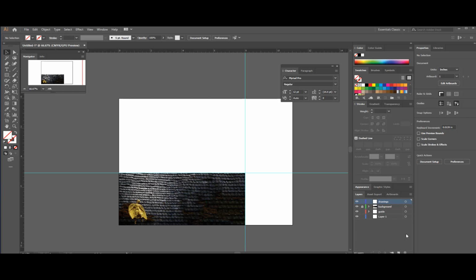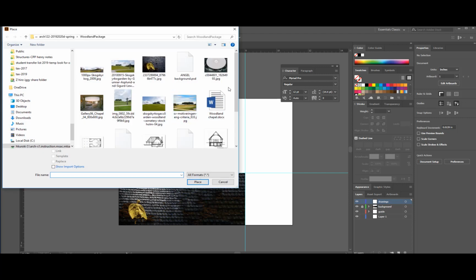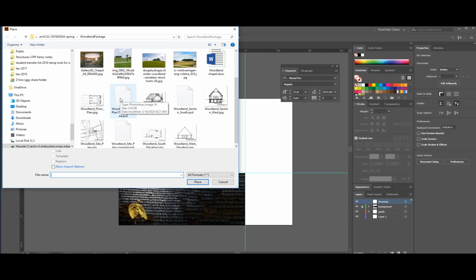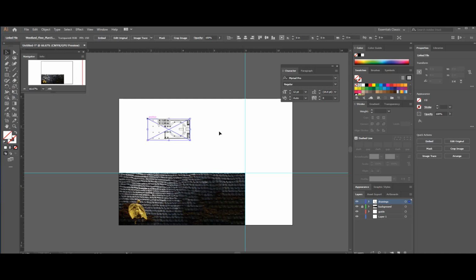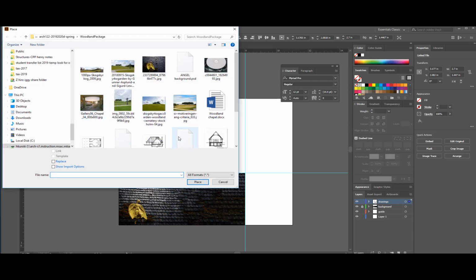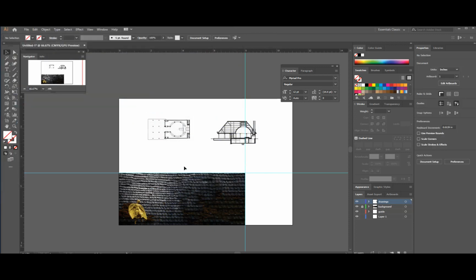Put that as the current layer, and then I'm going to do the same operation, place, and I'm going to select the floor plan in the PSD, place, and right now I'm just going to place it out here and I'll move it later, okay? And do the same with the section. So place, section, there it is, and I have these two images.